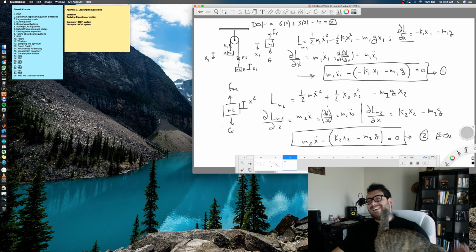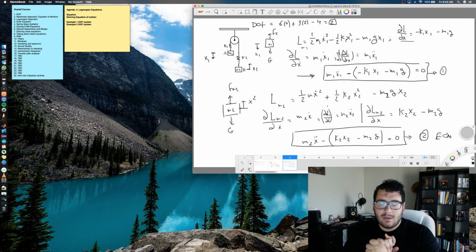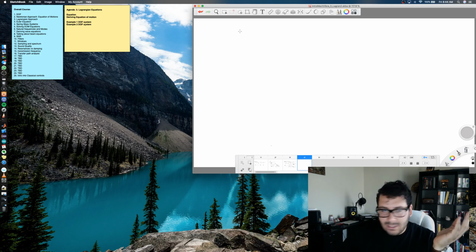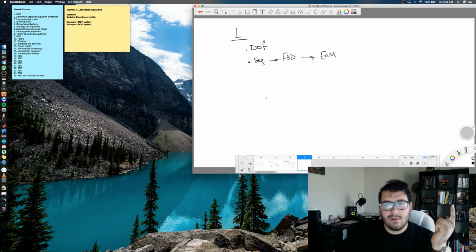So it is that simple, okay? Nothing too complicated about it. You just have to be systematic. So if I have to summarize, what do we need to do here? Like we mentioned last time, number 1, find out how many degrees of freedom I have. Number 2, find out the kinetic energy for everybody. So I would say segregate the body into its free body diagrams and then write an equation of motion for each of them, however they're necessary.